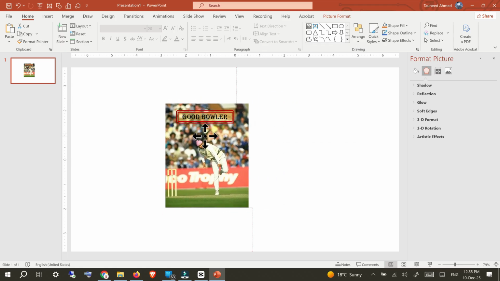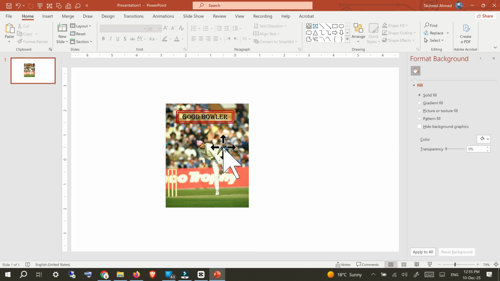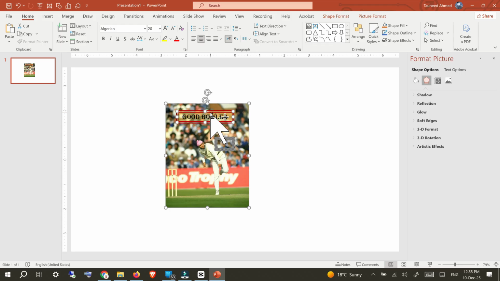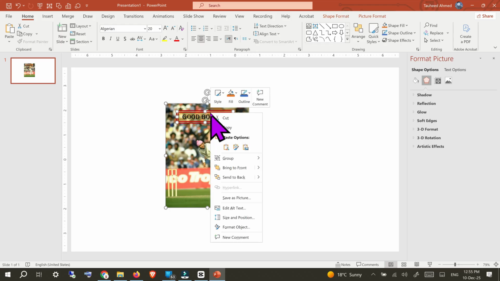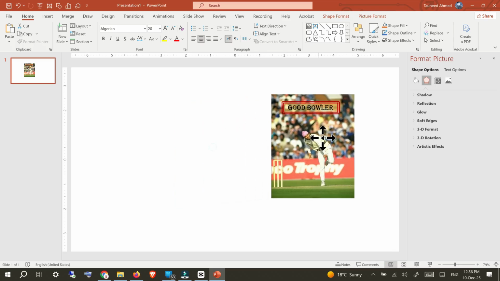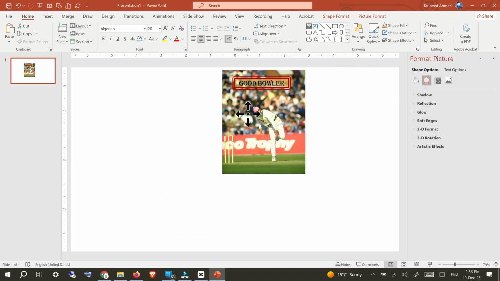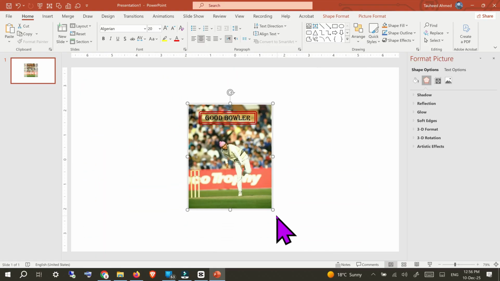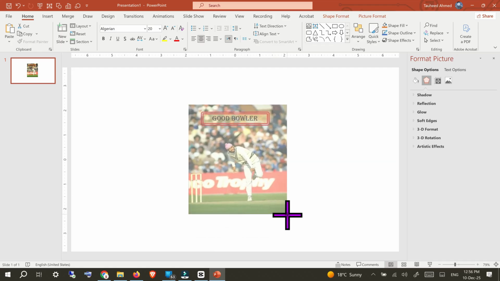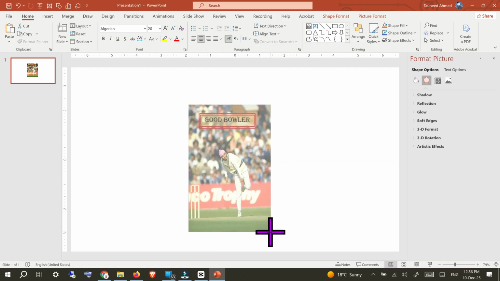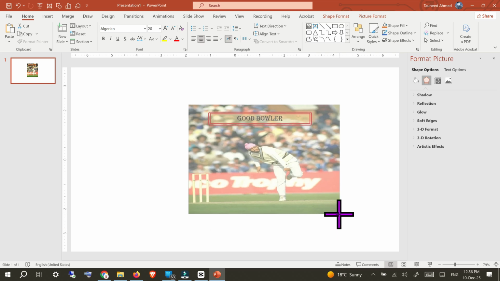Now when you move this picture, the text is not moving along with it. So how can you group that? You have to hold the Ctrl key and select both the text and image, and then right click, and here you will see Group. You need to click on Group, and now you can move the picture and text together anywhere on the PPT slide, and you can resize it. It's up to you how you want to do that, like this one.